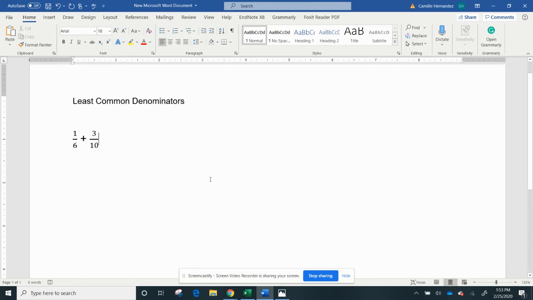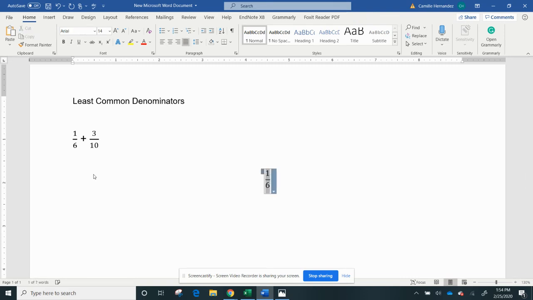Okay, I have this fraction and I cannot add it together because the bottoms are different. So I need to do something differently. So what do I need to do? I need to find a least common denominator so that I can make both bottom numbers under these fractions be the same so I can add them. So I'm going to do something right fast. Just ignore me with the fractions because I'm trying to show something.